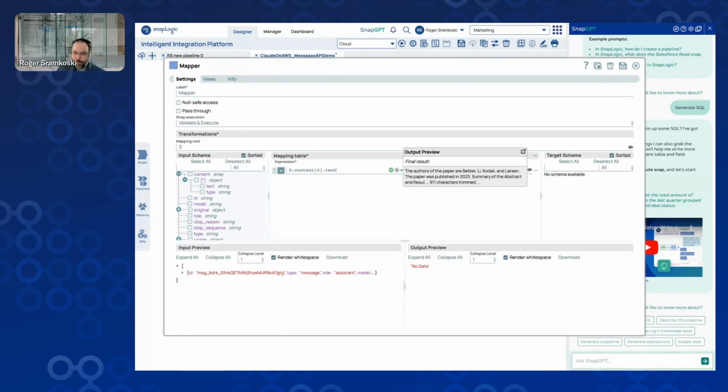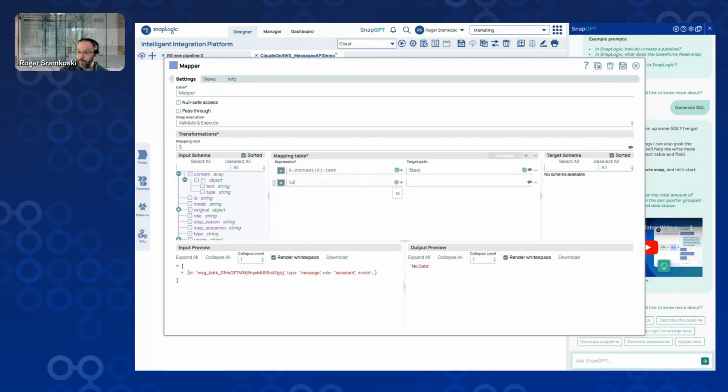So I'm going to pause there, because if you think about that, that's using natural language instead of having to have knowledge of the expression language. And you can see that that's going to help move things along a lot faster. So that example worked with the incoming context. But what if we wanted to generate something completely new?